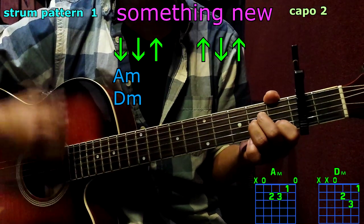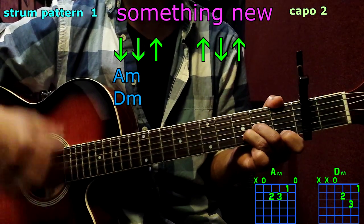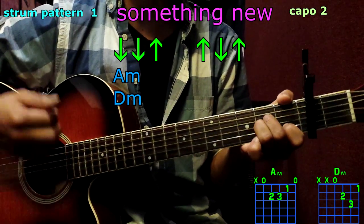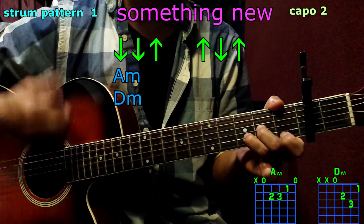A minor, D minor, A minor, D minor, and that's pretty much it.